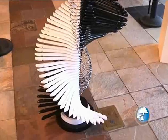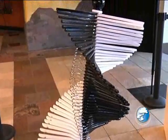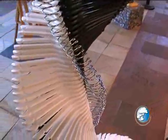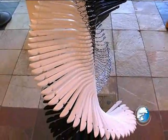Can you describe maybe some of the challenges you faced with this specific display? Well, I think the biggest challenge was how many hangers to use, what structure to make out of it. So I used a piece of metal that has threading all the way down through the entire thing. I went to the top of the hanger and drilled a hole in each one and then started to build it from there. I started with 100 hangers, figuring I would do a structure that would be about 5, maybe even 6 feet tall. And then I got to 4 feet tall, and then it started to lean, and I figured I better stop there.